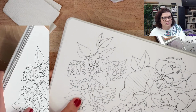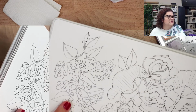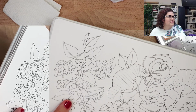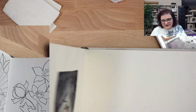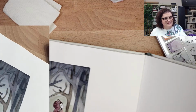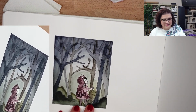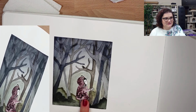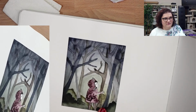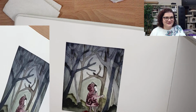And I was playing around more with berries. I was doing really elaborate berries here. Okay. And then I did something which I don't normally do, but it's very fun. I was doing a forest scene, and of course the girl here, the face doesn't look like her. This was just a tryout. I wanted it to be a very scary forest, and I'm going to do a bigger piece on this.